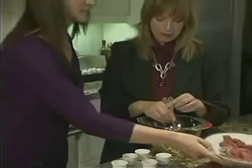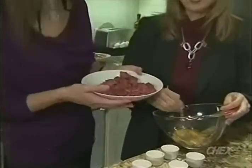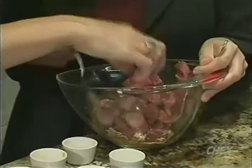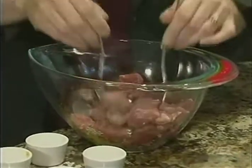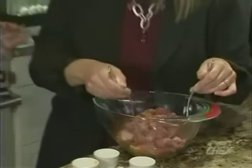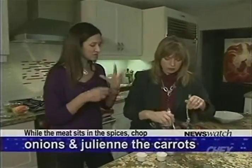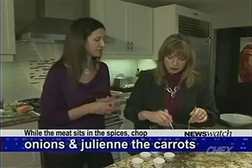We're going to mix that in. We're going to take one pound of cubed Ontario top sirloin — it's like one big steak, you chop it up and that extends it. Makes a nice family meal. We're going to put it in and just mix it together. You're going to let this sit for 30 minutes on the counter. If you're going to let it sit longer than that, put it into the refrigerator up to 24 hours, so the seasoning comes together, it tenderizes the meat, and it infuses the flavor. Then we're going to fast forward over to the stove and cook it.